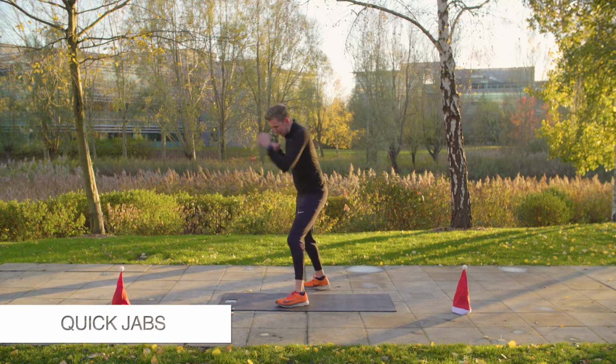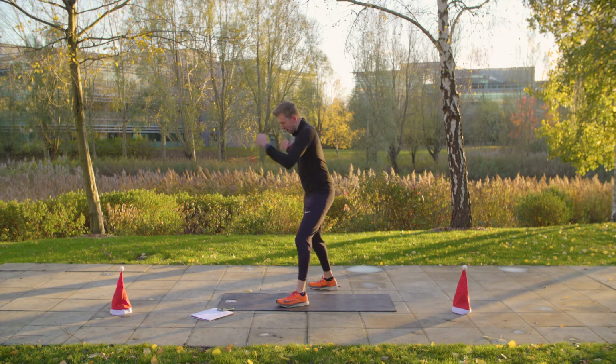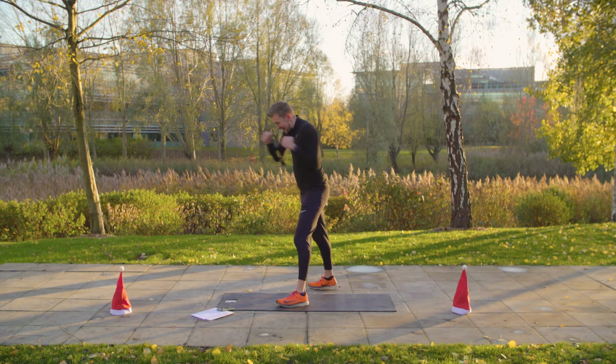Bam, bam, bam, jump it up, let's go, come on. Let's go, guys. Nice and quickly, jab, jab, jab, jab, jab, jab, jab. Move those arms as quick as you can. Come on. Sit those elbows back, extend through the elbows when we're throwing those jabs, okay?